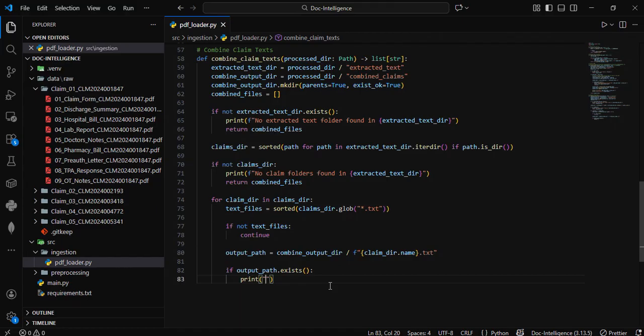Again, I'm saving compute, because why process again the ones which are already processed? So skipping already combined claim text, and I'm just going to say your output path, and unfortunately it looks like I haven't used an f string here.